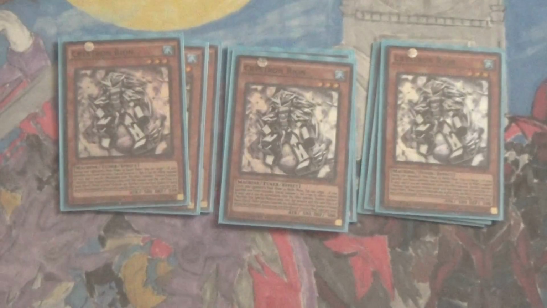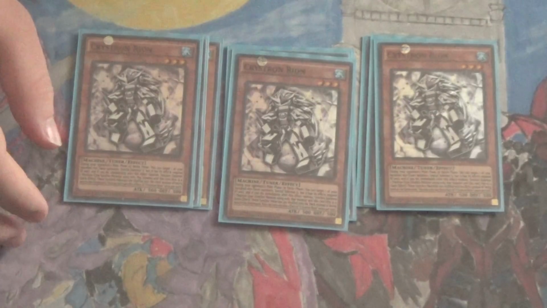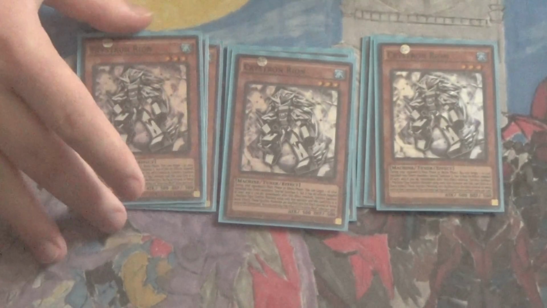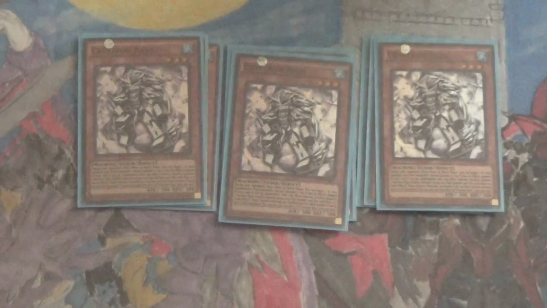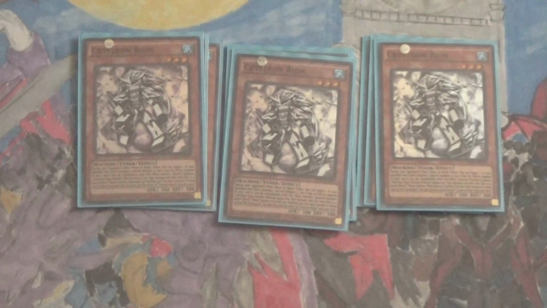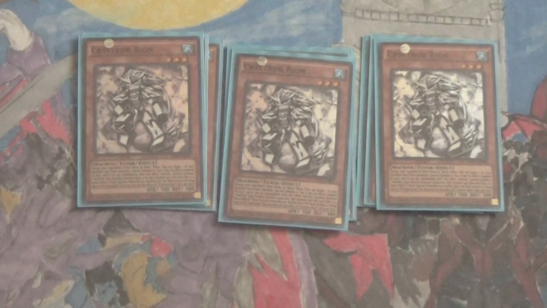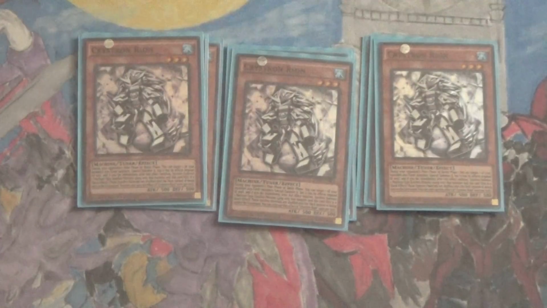Anyways, next up is 3 Crystron Rion. I've been debating between 2 and 3 of him a lot, because honestly, out of all the Crystron tuners, he's kind of the least used. During your opponent's main phase or battle phase, you can special summon one non-tuner from your banish zone, and then immediately go into a machine type synchro monster. Couldn't remember the word for a second here. And then the materials, including him and the non-tuner, go back to the deck. They get shuffled back into the deck.